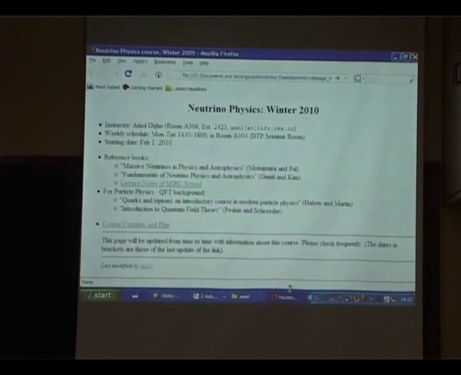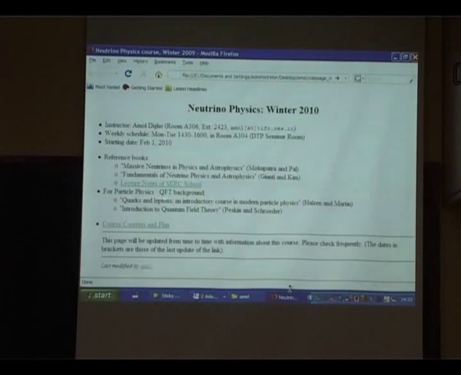For reference books, these are the two books that are available. One is Mohapatra and Pal, which is a classic book, and the other, Giunti and Kim, which is a recent book. I will try to see that both of these are available in the library, so you can decide whether to buy them or not. However, what is available right now is lecture notes of SCRC school lectures that I gave about 4 years ago. Another thing that is available is, of course, the lecture notes that you will get from every class. And in case you are interested in some of the topics that will be covered in the future, you can go to my webpage, find out the course that I did last year, and you will get some idea of what we do. Although this course will be slightly different from what was there last year, it will go on very similar.